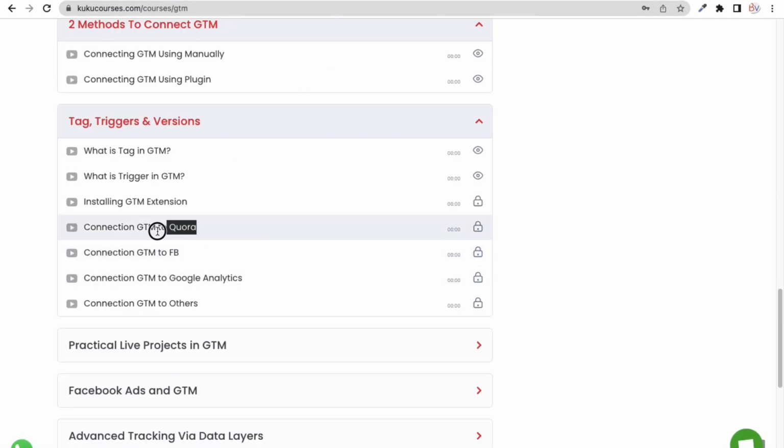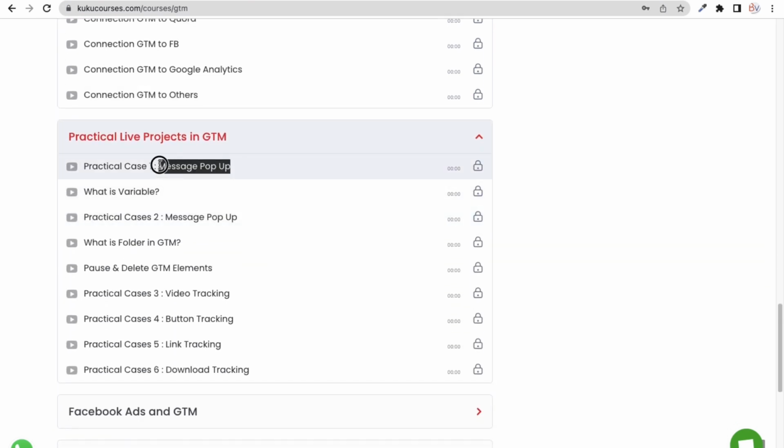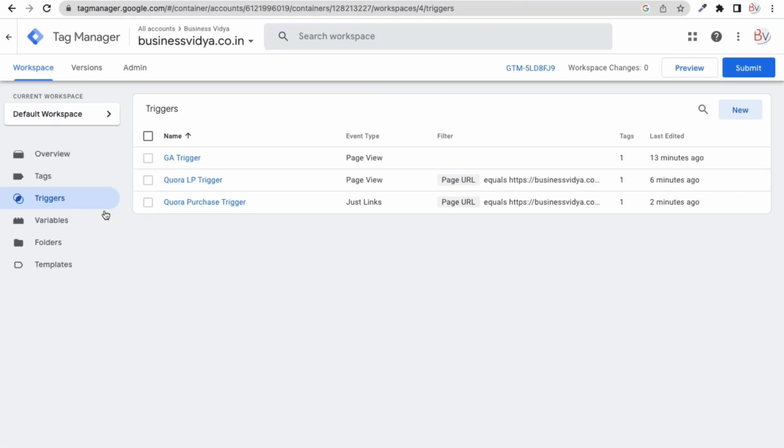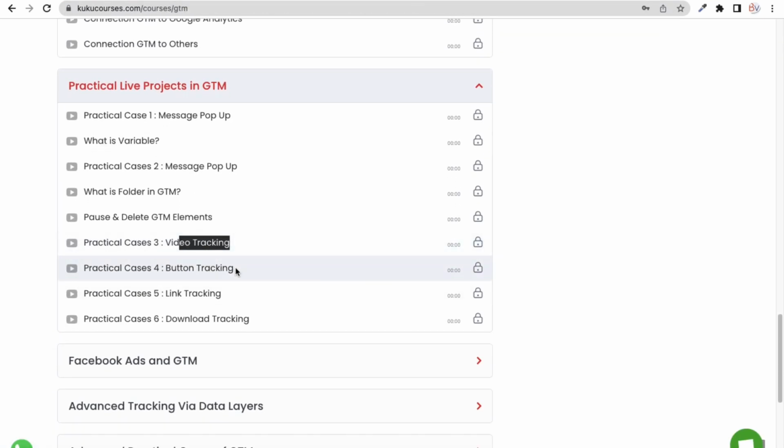You will then learn how to connect your GTM, that is Google Tag Manager, with Facebook and other platforms as well. We will talk about all that in a separate course, and we will also show you how to use Google Tag Manager to show pop-ups, what these variables, folders, and templates are. We will teach you how you can track your video.